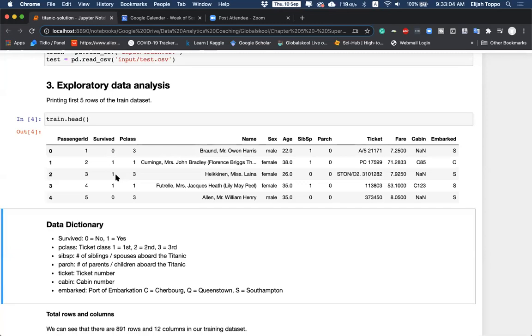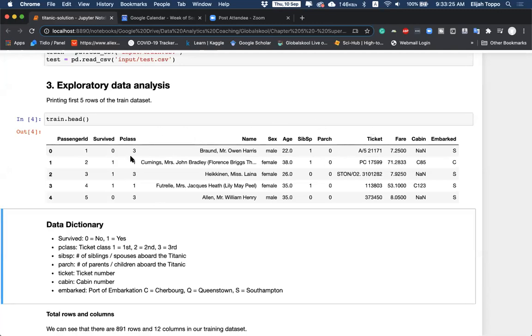Okay. I hope that helps. Anyways, so we are using all the other features to try to predict the value of this survived or not. Now, many of these features may already make sense. Let me explain the ones that don't.